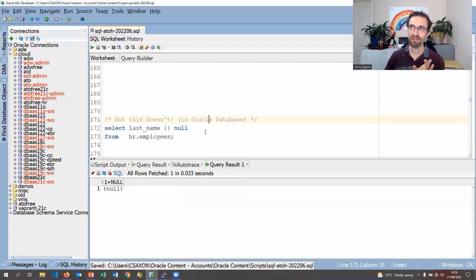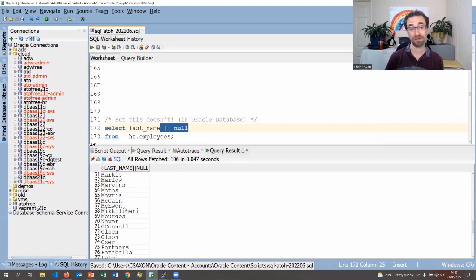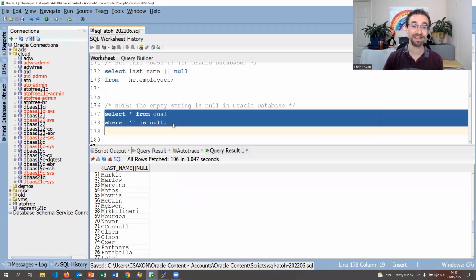However, there are some other subtle differences. There are some operators which don't return null, at least in Oracle database. One is concatenation. If we concatenate null to a string, then we still just get all the strings back, all the names. And this is probably partly a consequence of the fact that in Oracle database, the empty string, so just quotes with nothing in it, is considered null.